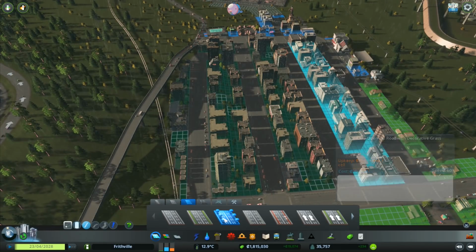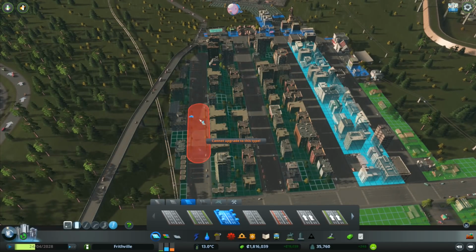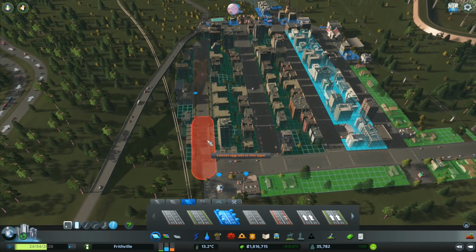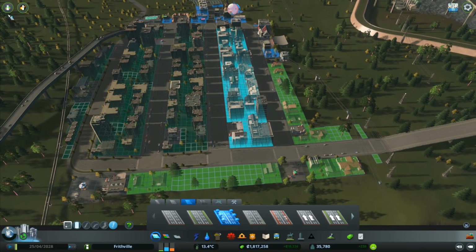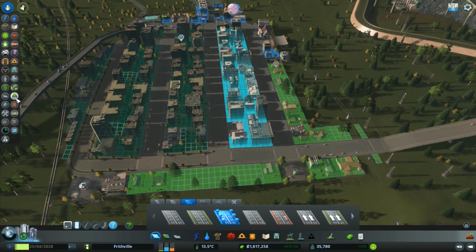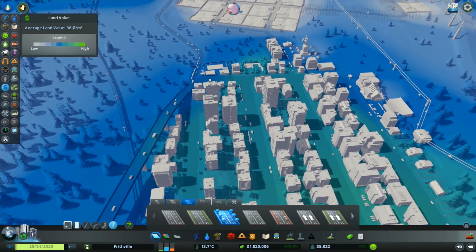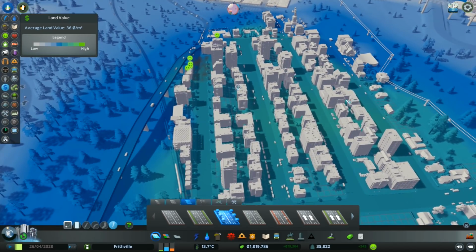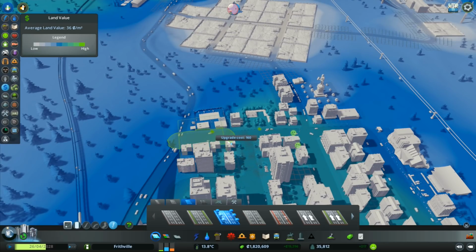6-lane one-way with decorative grass. No, we'll go with decorative trees, as I think those are the best. And I'm going to upgrade all of this to make the general area look a little bit better. But before I start on that too much, leisure, natural resources, land value. I want to do this because I want to see how much this is going to improve the general value of the land.